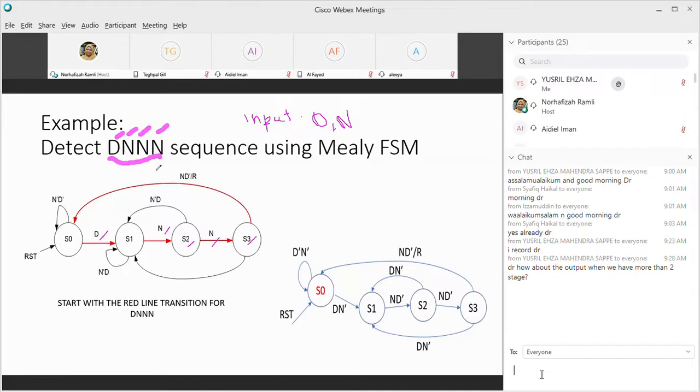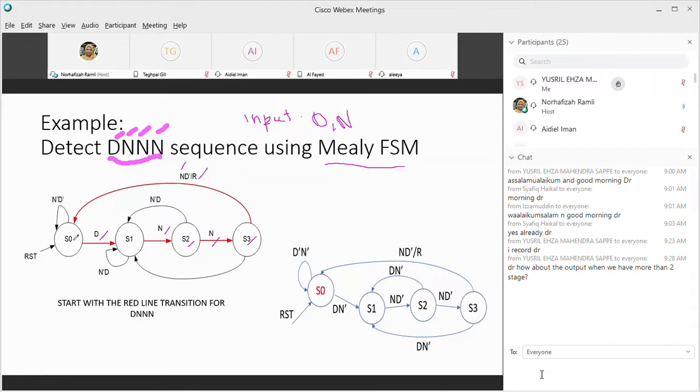Now this is a Mealy machine. I don't put the output everywhere, I just simplify the table and put the output where it needs to be put. You just say N also can, but I say N D bar, then only you have the output triggered.